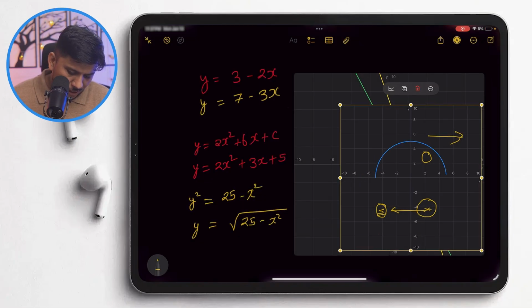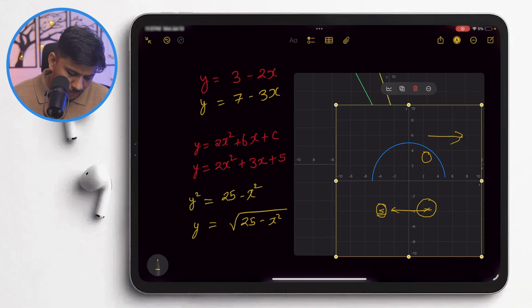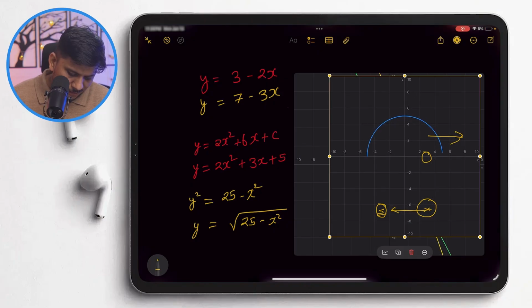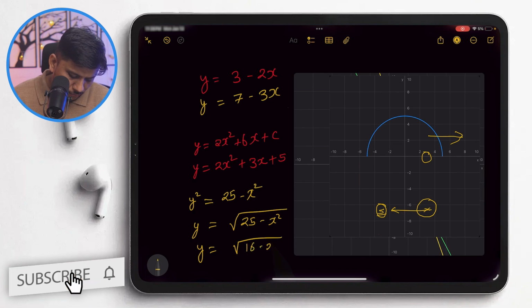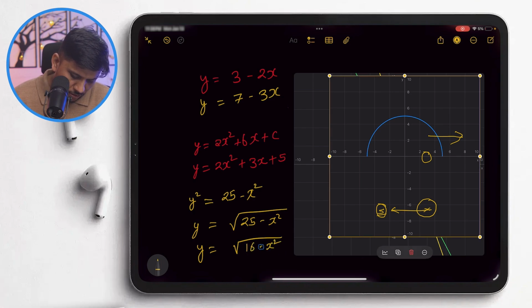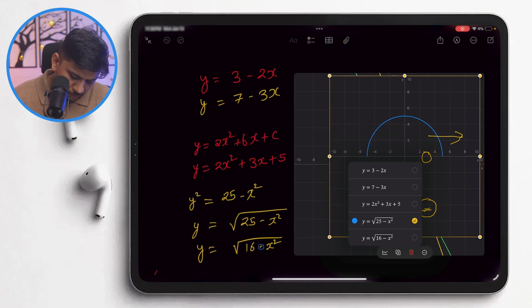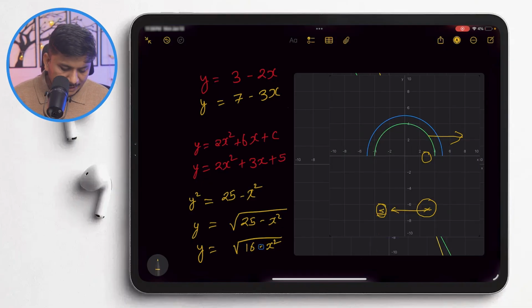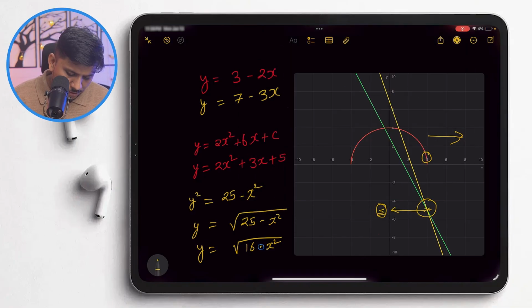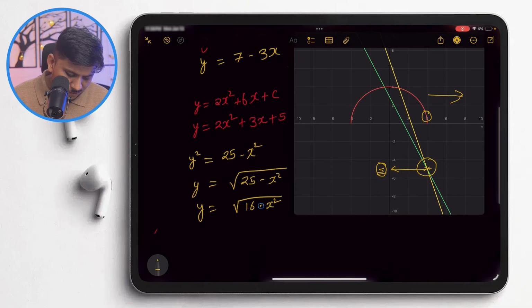So here we have the equation of a circle, and I don't know why the circle is half. It should be complete, I guess. Let me try one more time. Y equals, and this time let me try to make a smaller circle, select this graph, and also add this circle. I don't know why this is only adding a half, or a hemicircle. It should have added a complete circle.